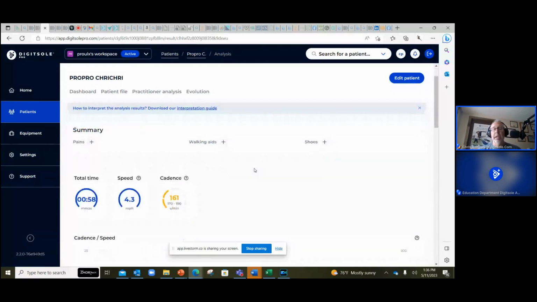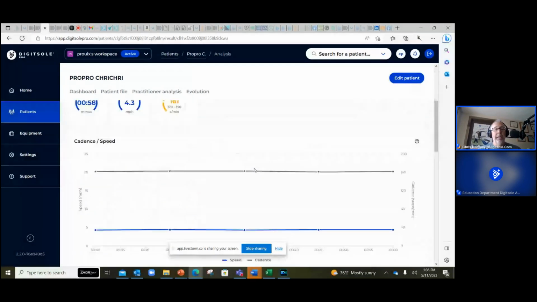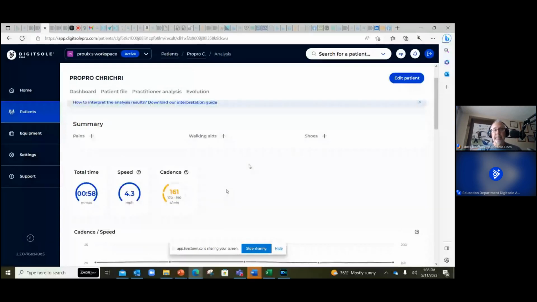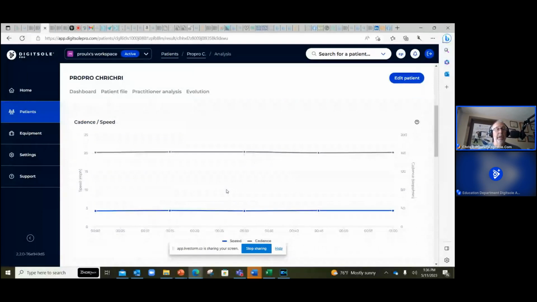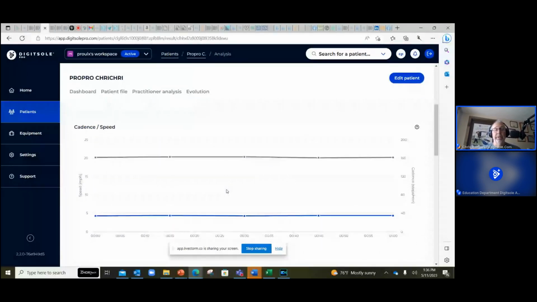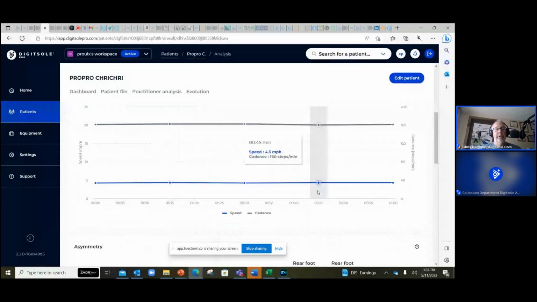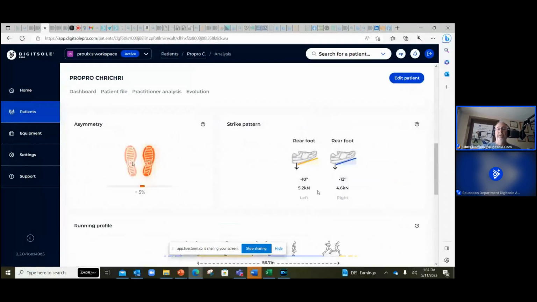So let's see what we got here. So same speed, cadence is very similar. It's at 161 versus 160. Actually, the speed got a little bit faster, because of why, I don't know. I probably wasn't spending as much ground contact time or creating as much friction between the deck and the belt. Pretty flat trajectory here. So I've got a 5% asymmetry. And here's what we call a spoiler alert. I'm going to tell you the end result right from the beginning.